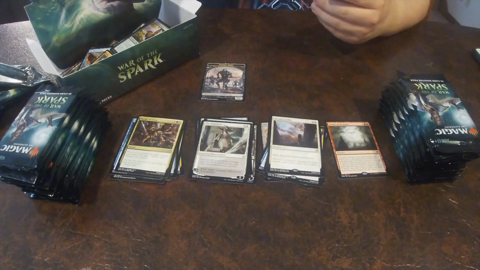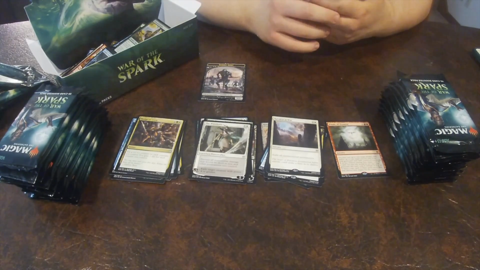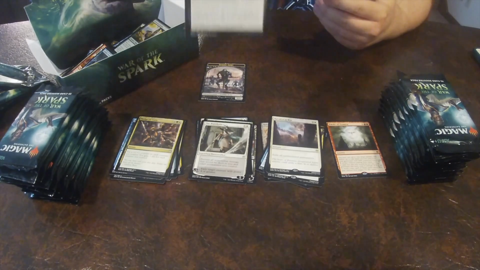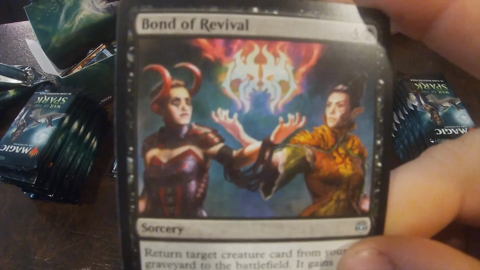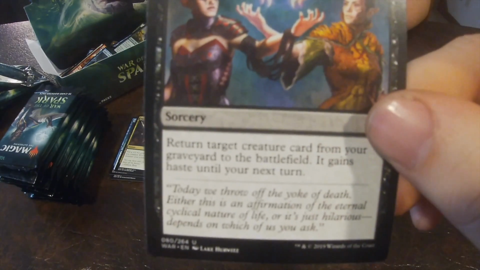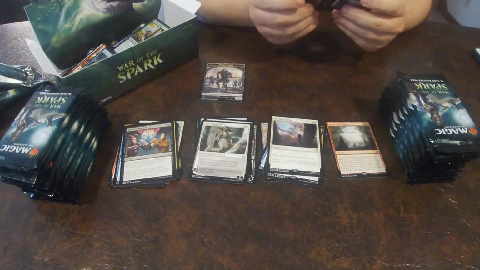It's always the last few cards. You also like this artwork too. Bond of Revival: return target creature card from your graveyard to the battlefield. It gains haste until end of turn. I like the way that looks, it's pretty cool, with the Rakdos and the Gruul symbols mixed together. That's a beauty, and it's an uncommon.